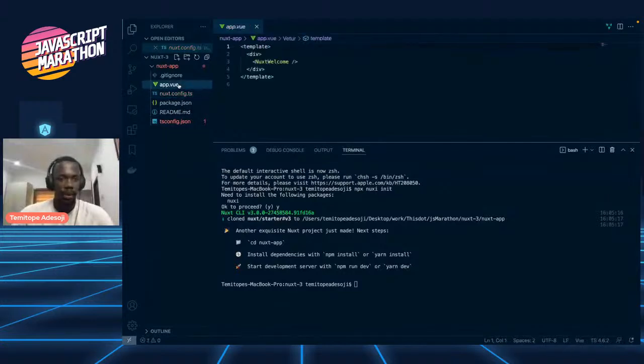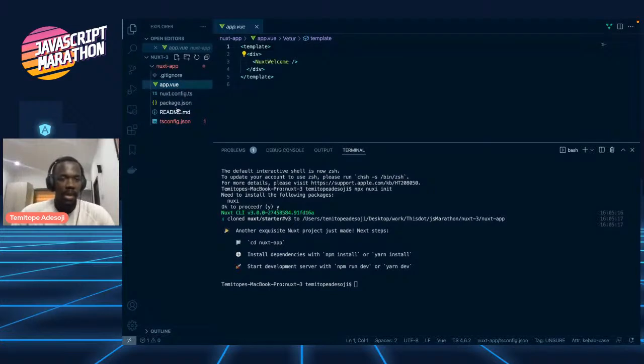Yes, so I'm sure you can see the difference in Nuxt 3 project setup and Nuxt 2 project setup, if you've ever used Nuxt 2 before. Now you can see that we have an app.vue file inside our nuxt-app root folder, which is very interesting, and I'll be talking about it also.